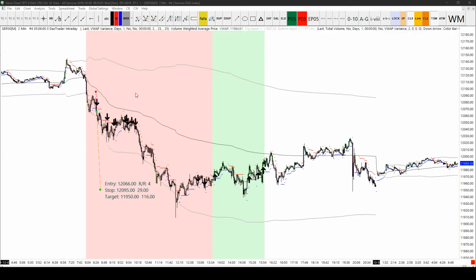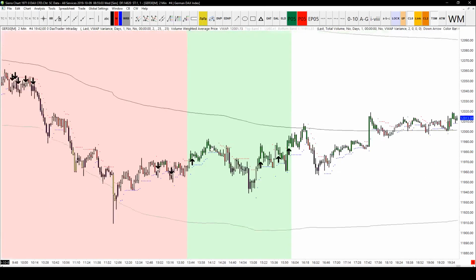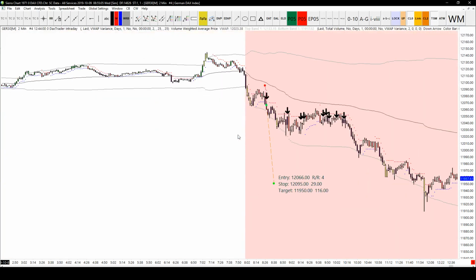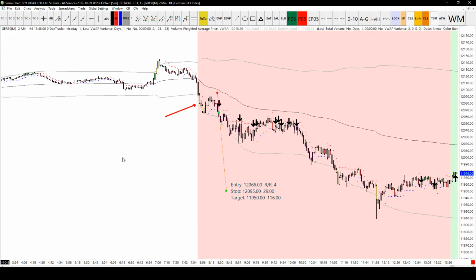Alright, so yesterday, pretty clear and obvious opportunity to get into the market. Now I personally didn't take it, but you could have done, and this is what it would have done for you. And this is why you need the strategy installed on your system. The sell signal was here and there was a 29-point stop loss above the dots. You get into the trade, you look for 4 to 1, you risk 1% on the trade, and in this particular example, cutting a long story short, it would have hit 4%. You could have walked away, you're done.